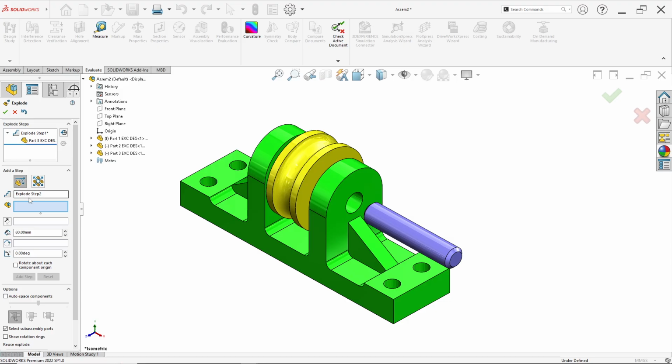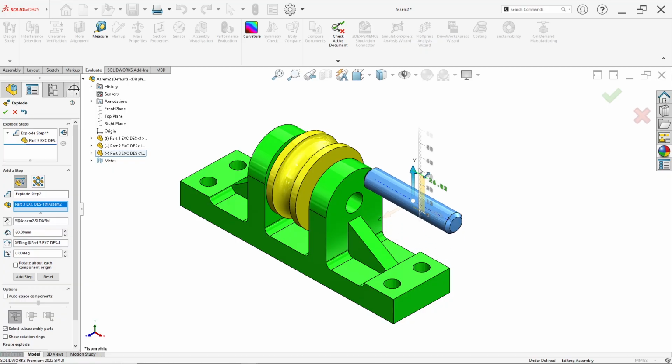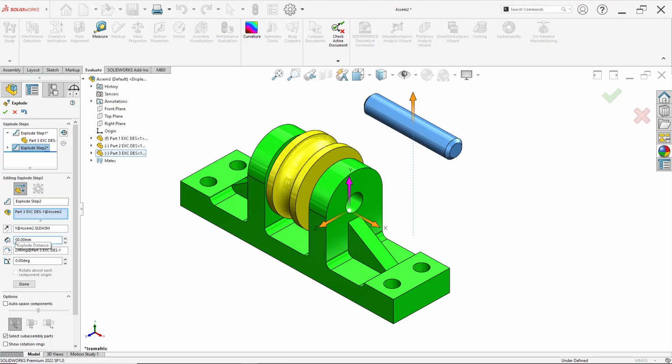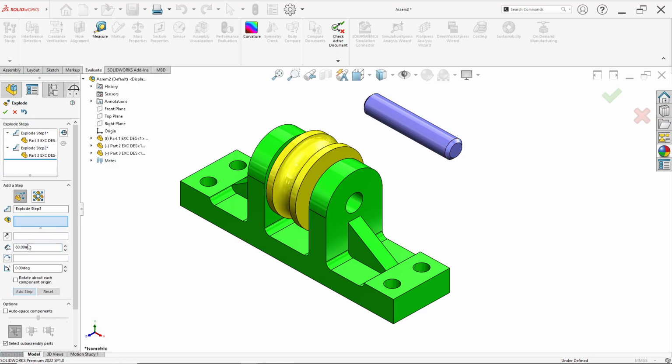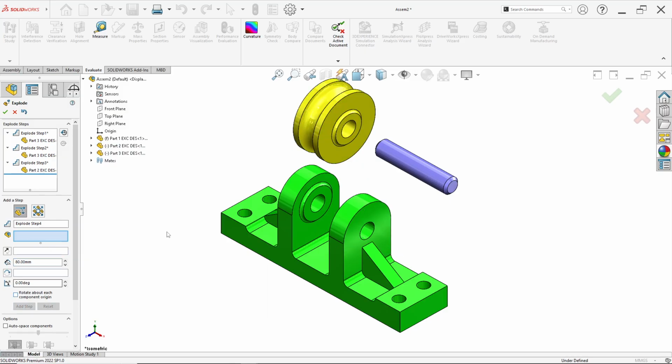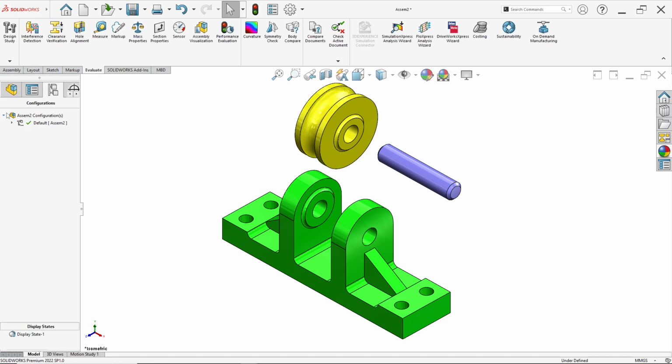For the second step, we can select this again, this sketch. Now we can set the Y direction, maybe 80 millimeter too, for example. Click done. And the last, click on this part or Part 3 in the Y direction, 80 millimeter for example, in here. Click done. Just click OK.